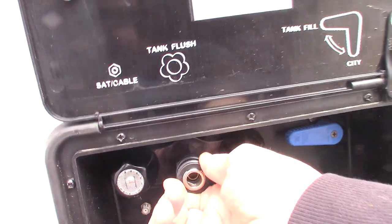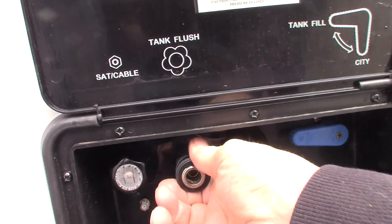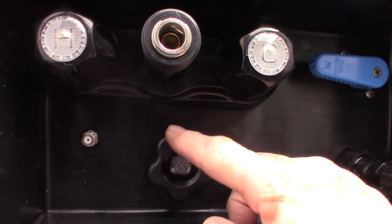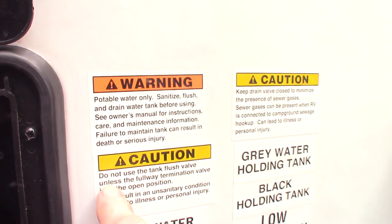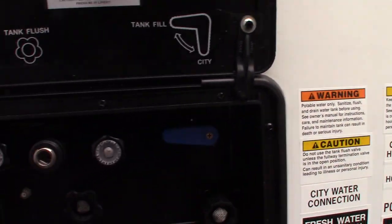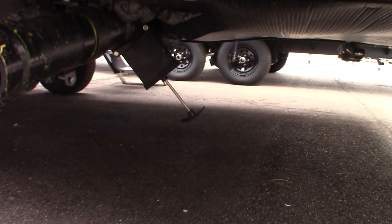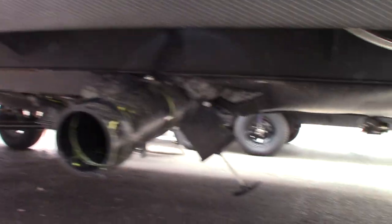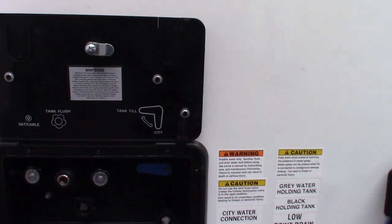Now this is another place where that blue coil sprayer hooks up to right here. Now this right here is your black tank flush, right? This is the sticker for the black tank flush. It says, do not use the tank valve unless it's completely open. By open, we're talking about right here. Let's see, it's on this side, excuse me. This black tank valve right here should be completely open. Then you have the gray on this side. Black is toilet water and waste. Gray is sink and shower water. So you have that valve all the way open on the black tank valve.